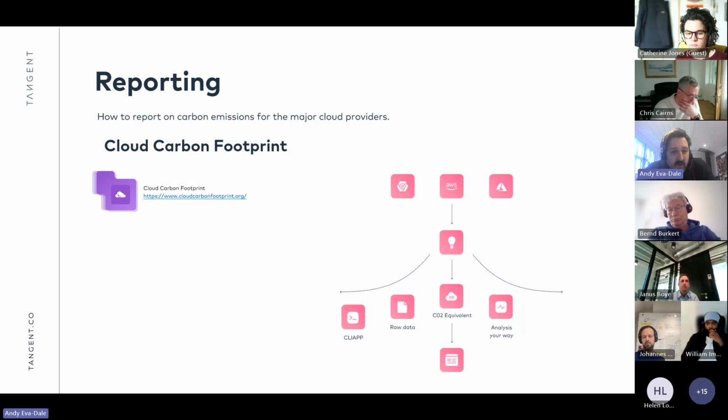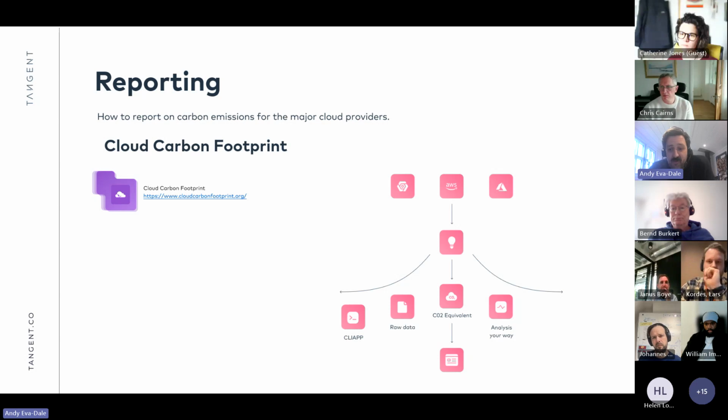Now, there's a really cool dashboard, which you can see a link for on the screen now, which is called the Cloud Carbon Footprint, from cloudcarbonfootprint.org, and it's completely free and open source, and it will aggregate all of your billing carbon data from all your cloud providers in one place, so you can start to see over time whether your releases drive down carbon, whether you're getting less reliance on your back-end services. And this is a fantastic place to start. You should first start by benchmarking where you currently are, looking at your current emissions, and then putting plans in place to drive those down.